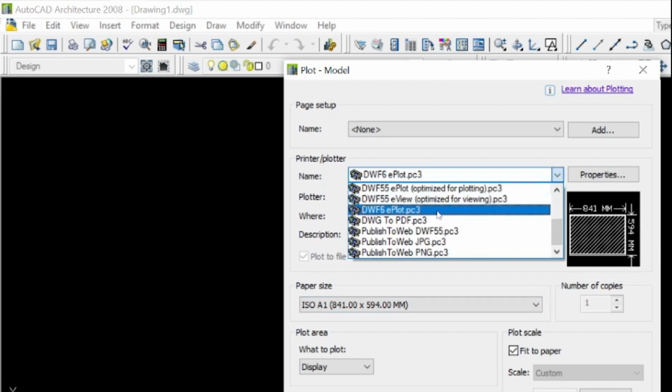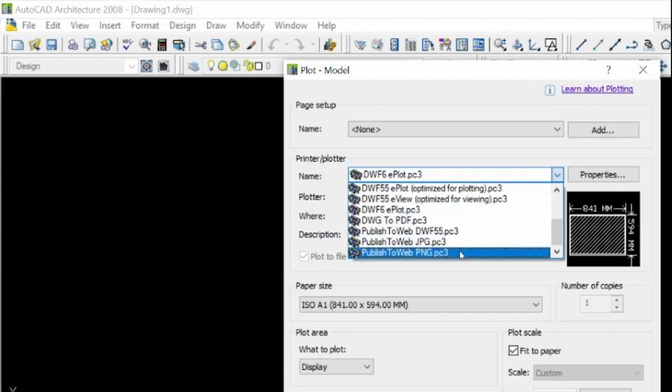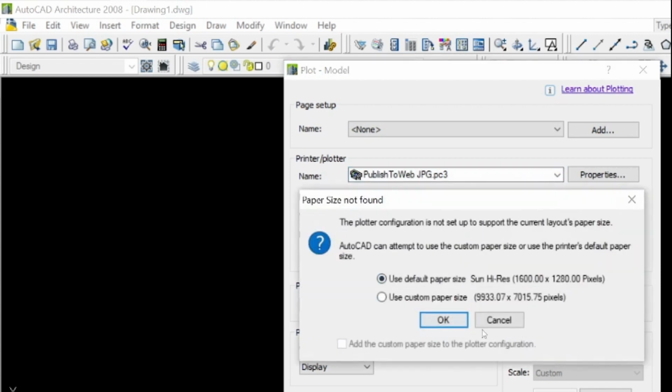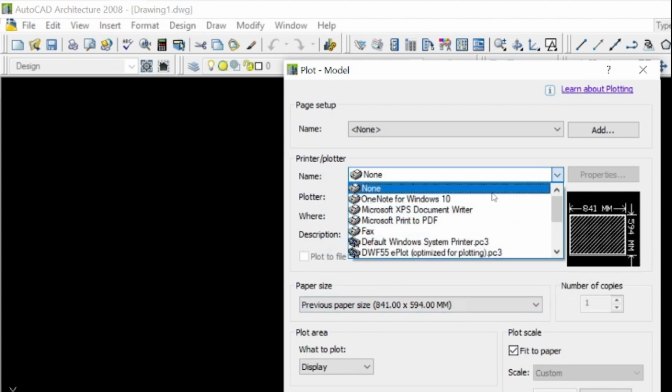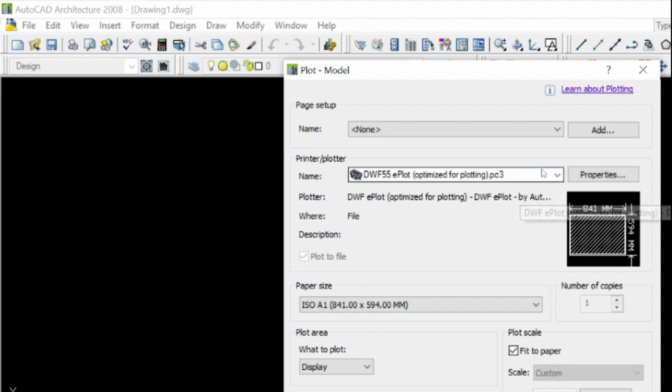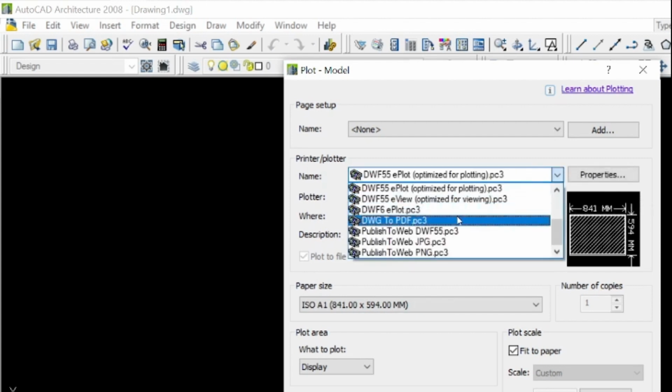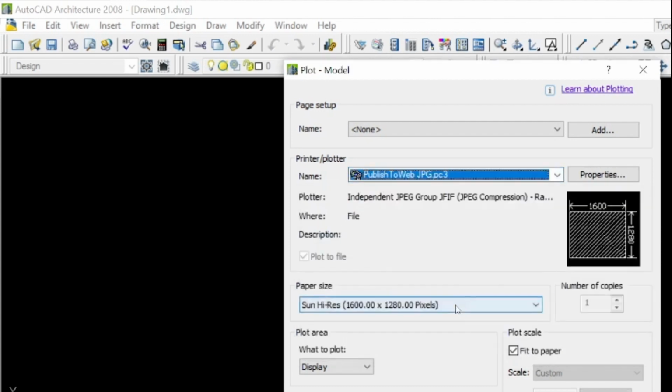We have DWF, ePlot, PDF, DWF, JPEG and PNG. So let's go to JPEG. Okay.